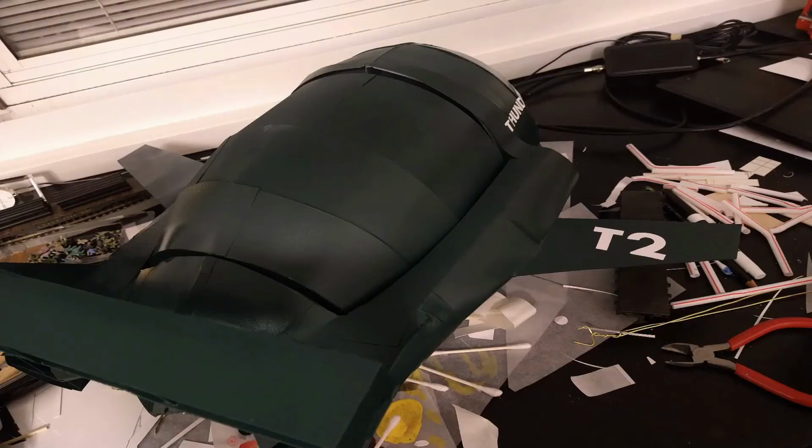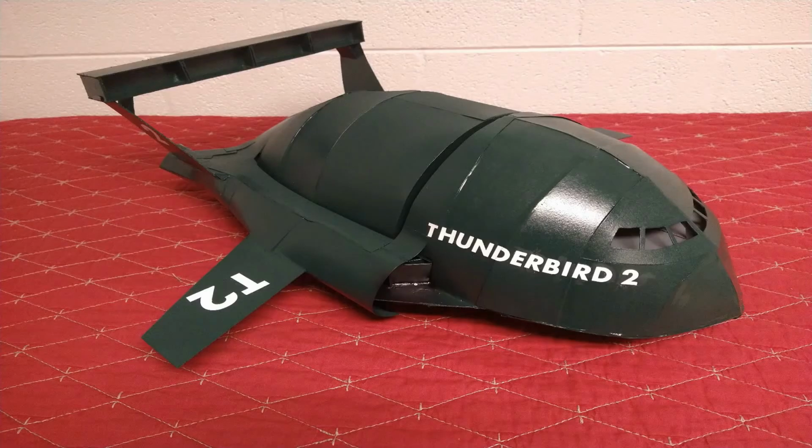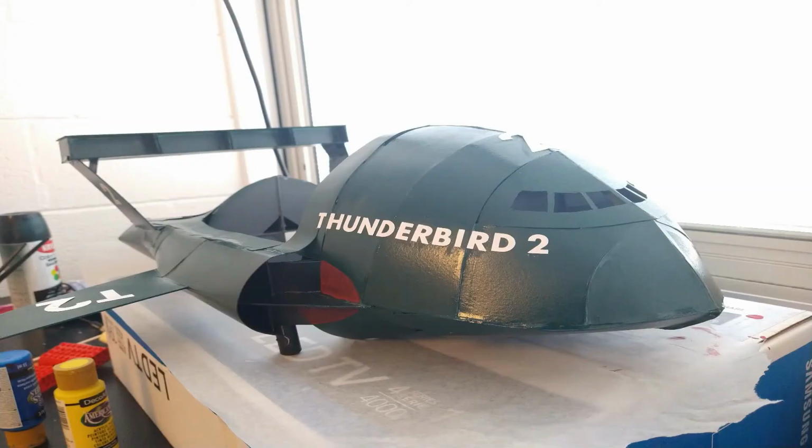My original plan was actually to use those as stencils. So I would prime the ship in white, put all the lettering stickers on, spray it again in green. The stickers would cover up the spots where the lettering would go. I'd peel them off and it'd, yeah. But I figured that was a bit complex and there was a risk of paint bleed and such because these stickers didn't actually stick very well. I had to glue them all in. So for right now they are just stickers that have been glued on. But from any reasonable distance you can't really tell, and I think they look okay. I might stencil them later, but I don't know.